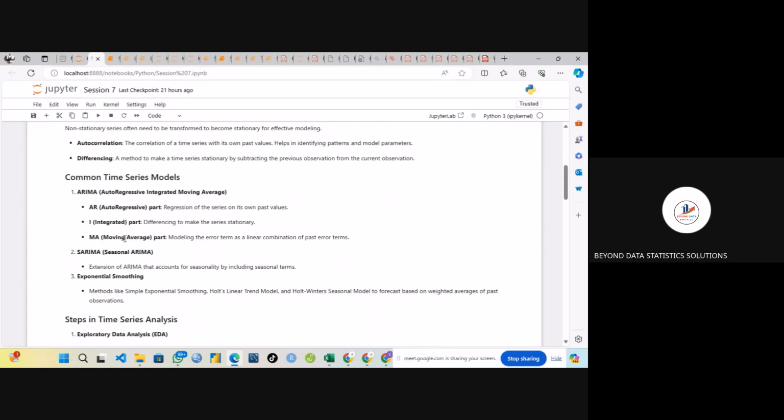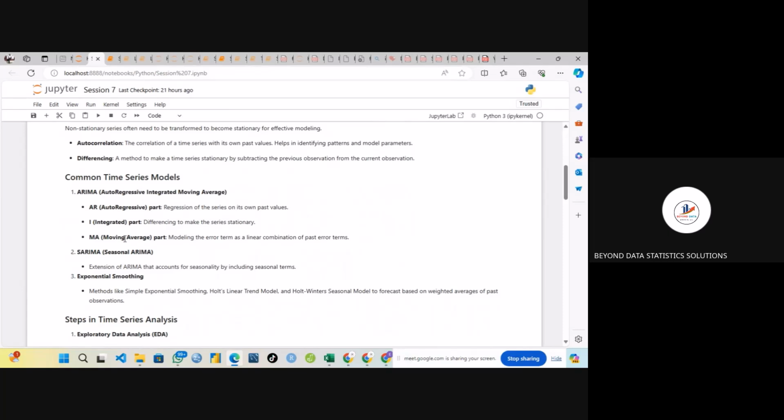Before you look into the time series model, you must look at the autoregressive part and the moving average part when you look at ARMA. And when you are looking at ARIMA, you look at the autoregressive part and check if differencing is required. You do the integrated part, and then you do the MA, the moving average part, which refers to modeling the error term as a linear combination of past error terms.